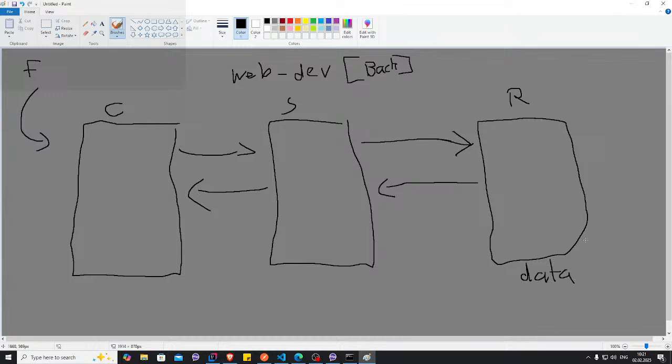While communicating with the database, you will need something like SQL, another programming language. But since I'm using Java, it's built in. You don't need much to do with SQL unless you want to make custom queries, which we will not be doing right now. And then the service one is for the business logic, for example, a search functionality or something. And this one is just to handle the HTTP request.